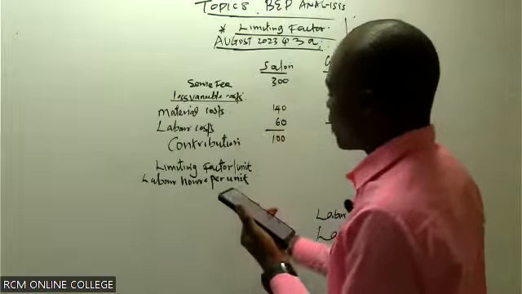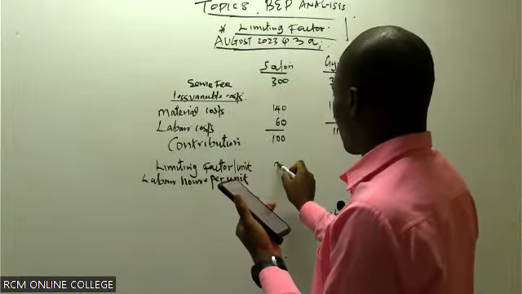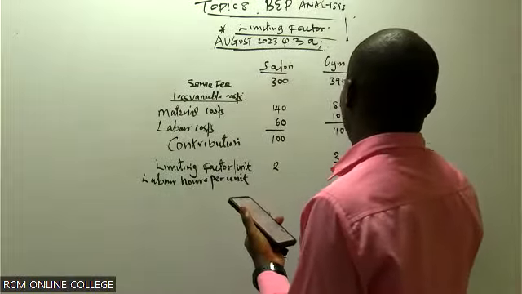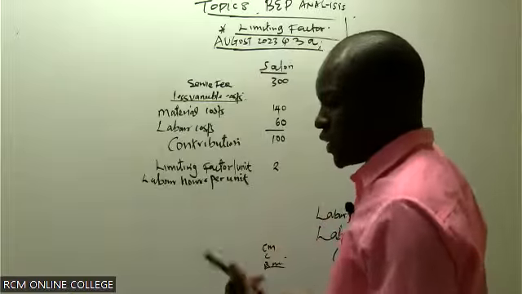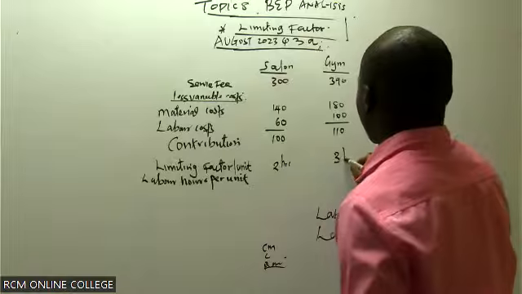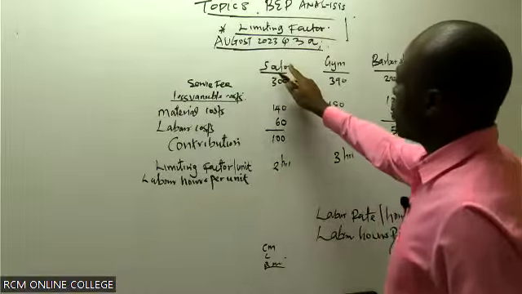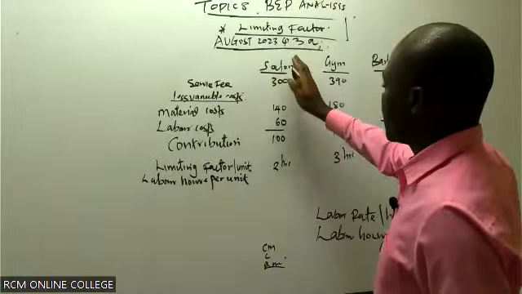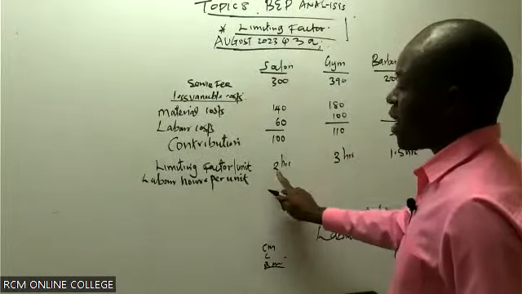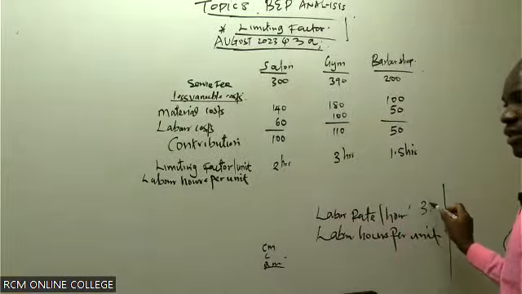Here we are dealing with the client, of course. So we have 2 hours. We have 3 hours. We have 1.5 hours. In some questions, this is what they are going to do. I need 2 hours. I need 3 hours. I need 1.5. So if I need 2 hours to produce 1 unit of salon or to serve 1 client in the salon, the company is spending 60 shillings. So what is the labor rate per hour? Labor rate per hour itakuwa ngapi hapo? 30, is it?